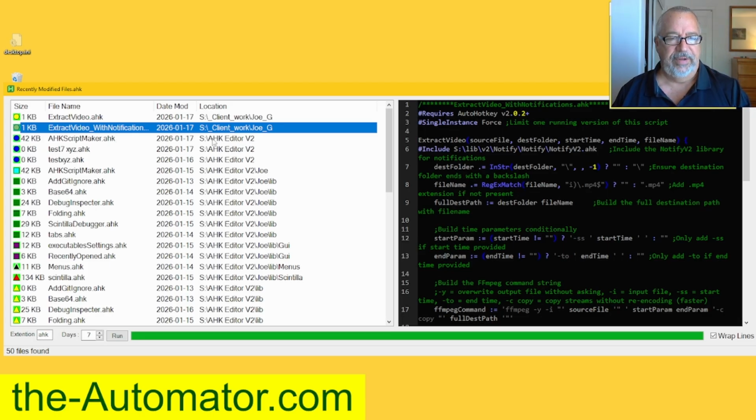AHK Script Maker, Irfan's been doing some updates on that. He added the ability to jump to a certain line. So Control G, I think, now will jump to a certain line. And that was important because in our tool, which I don't think we've edited, the AutoHotkey, let me see if I can hit a hotkey here to pull it up. Our hotkey string lookup tool will allow you to update your script by double-clicking it. If you want to edit it, it will jump to the line where that hotkey or hotstring is, which is really, really cool.